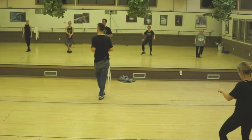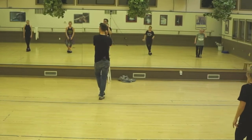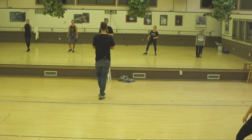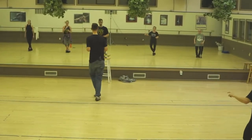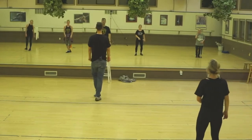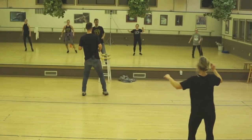Okay, from here, left foot's free, let's try it one more time. 5, 6, scuff and split, double step, scuff it around, split, step, scuff it around. Yeah, that was good. 5, 6, scuff and split, double step, Tennessee down, split.